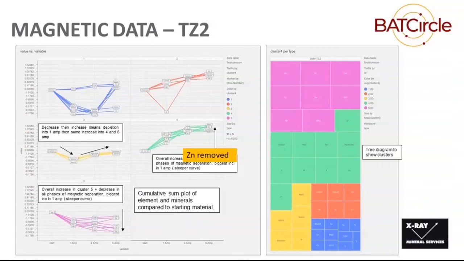We also collected magnetic data on a similar sample. Going through the start material in the left-hand column, then low, medium, and high magnetic separation, we looked at what correlates with what in a cumulative sense. We found that zinc is removed — and that's actually really important because zinc correlates with one of the flags for good flotation performance. If we remove the zinc, things get better. So now we ask: what would happen if we did magnetic separation first, removed the magnetic minerals, and then floated with what's left? Would things improve?